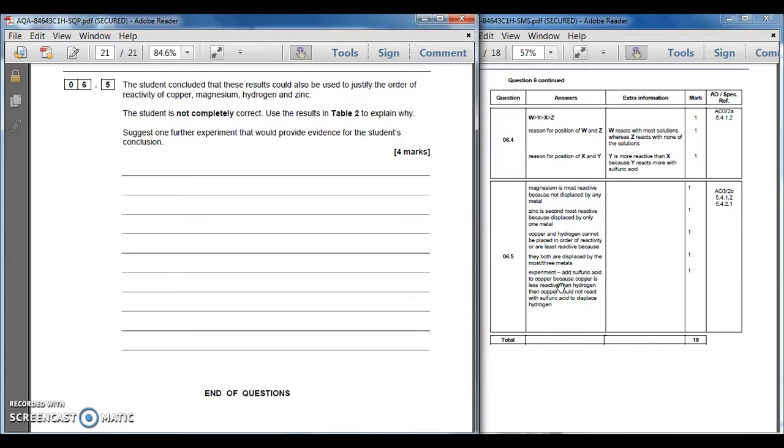So copper we can have as copper on its own. To get the hydrogen, one of the things that the exam board's looking for here is the top end thinking from the superstars, the very brightest. Your hydrogen comes from hydrogen ions, hydrogen from acids. So when you have an acid, it gives out hydrogen ions to a solution, and there's a chance that they would react. So if we put copper and an acid together, copper and hydrogen ions in an acid, you can see if they're going to react, and you and I both know that copper won't react with an acid. It's unreactive, which tells me that hydrogen is more reactive than copper. It is not going to get displaced by copper.